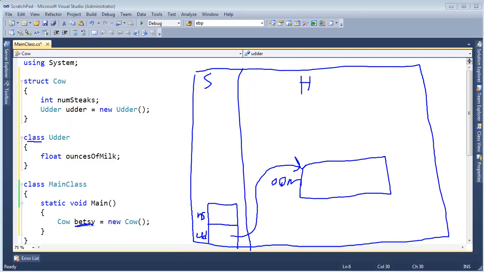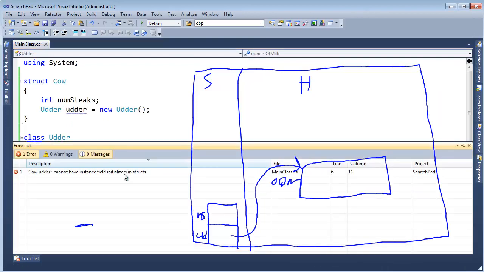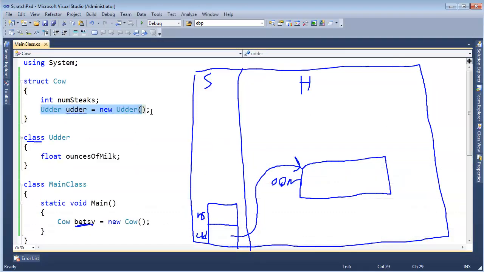Now, little caveat here, I don't think this code will actually build the way I've done this, if I remember right. Yeah, that's right, I remember that. I'm going to show why this doesn't actually work in a future video. But if it did work, this is the setup we would end up with.